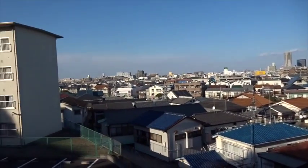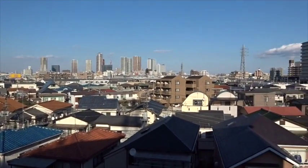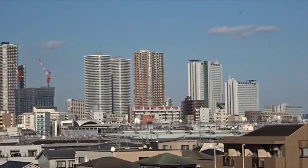But now, as you can see, I'm getting bundled up to go out. Hubby has gone to Harajuku yet again with a group of people from the business school, and I opted not to go because we were just there yesterday. So I am going to go and find myself something that resembles a meal in town. Here is our view of the city during the day. It's a nice view, kind of cool.